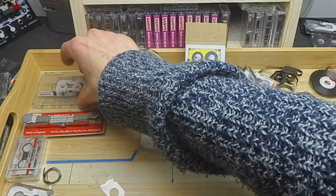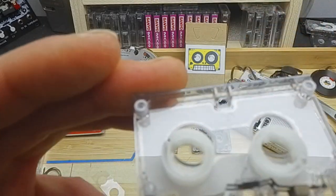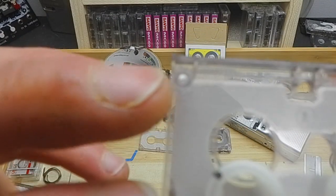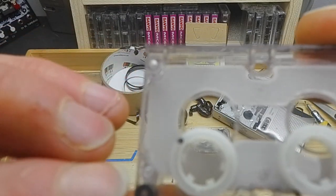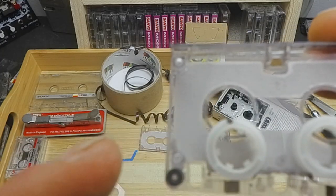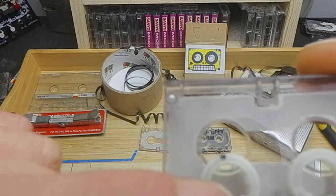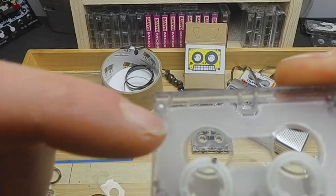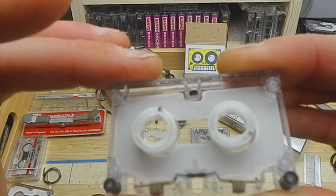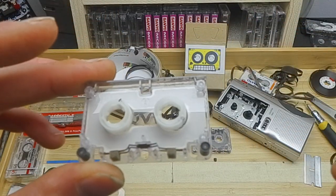I'm just going to see if I can show why. So some of them, let's see if I can get this on the camera properly. Okay, so you see above this wheel, we've got a guide post. If you're able to put the tape between these two, then you can go to 12.5. But if you're going to go around them, then 12.6, maybe even a little longer, somewhere in between 12.6 and 12.7. But try it out, you know.